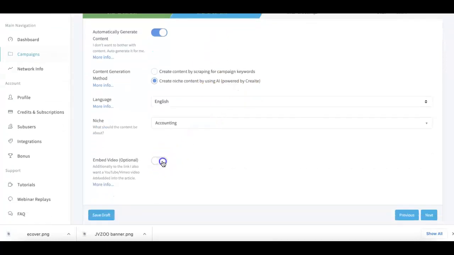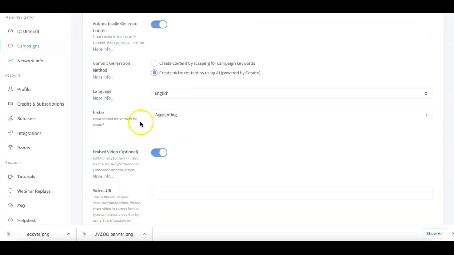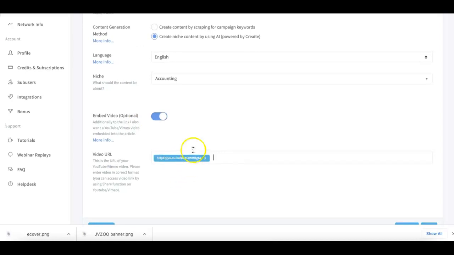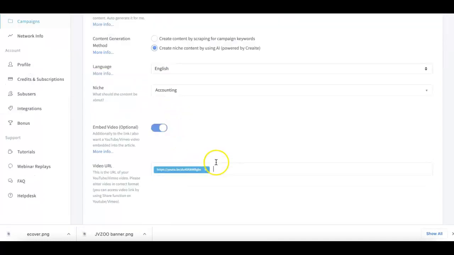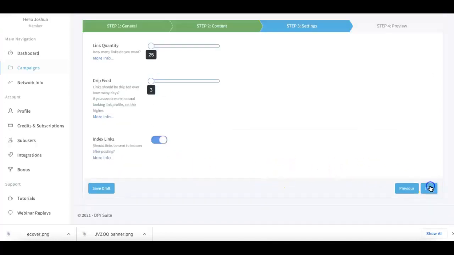And obviously here you have our embed feature. And this pretty much goes back to us doing video embeds for you. And what we recommend here is obviously to use the same video URL as in step number 1 so that you are getting both high quality syndication and high quality video embeds. From this point, you click next.